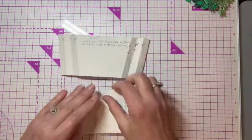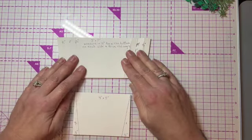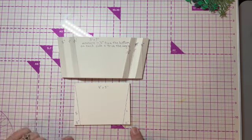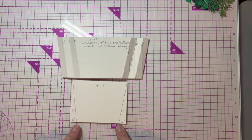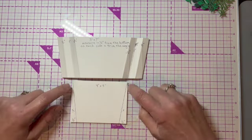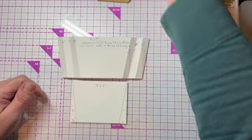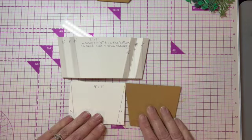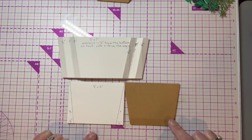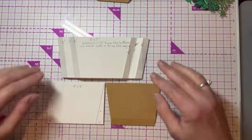You need 2 pieces of card for this one. Because of the angles, you can't really do it in one. So the first piece I cut 4 inches by 3, and then I measured in a 1/2 inch on the bottom from each side, and I just cut those. I just used my paper trimmer, or you can use a pair of scissors or whatever. And then you end up with something like this, and then you score a 1/2 inch across the bottom. Okay, so that's that one.